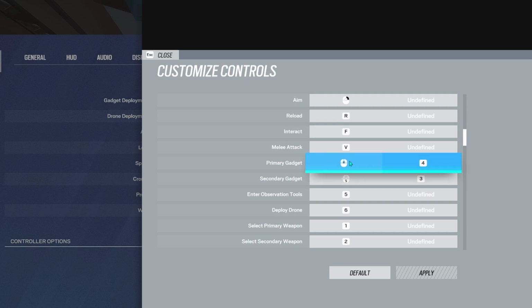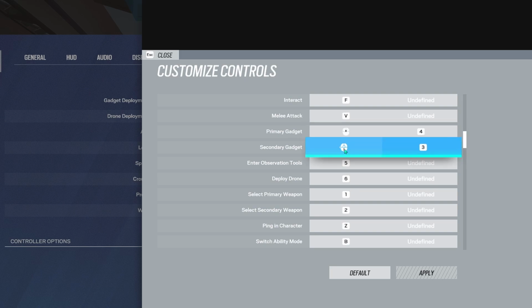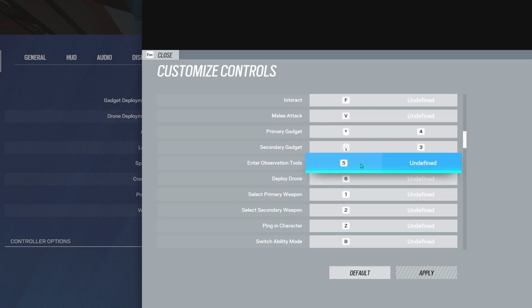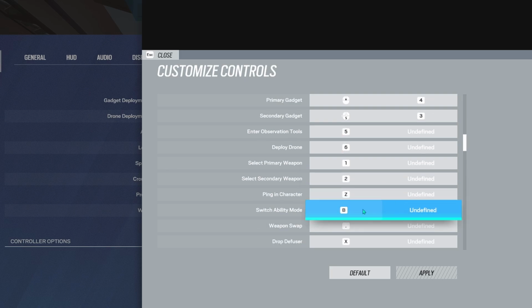Primary gadget, let's say Jäger or Zofia, is on mouse scroll. I have to press it. And then secondary gadget is again mouse side button, like flashes, nades, and other stuff. I go to the cams with 5. I throw drone with 6, and etc., which is not important. Switch ability mode like Zofia stun or impacts, I switch with B.